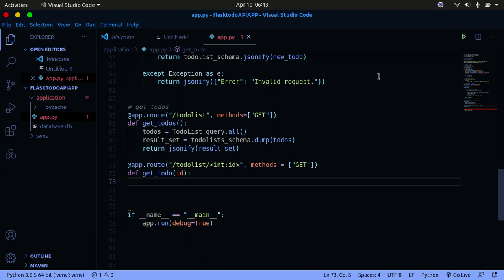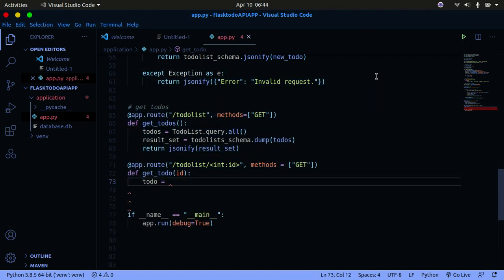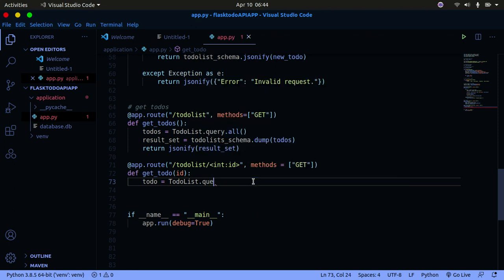So what we're simply going to do is say todo equals TodoList.query.get_or_404.